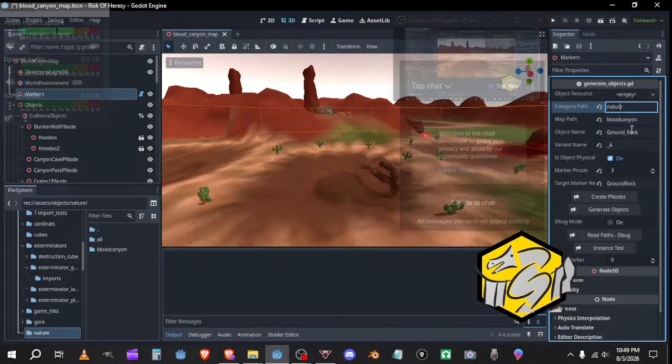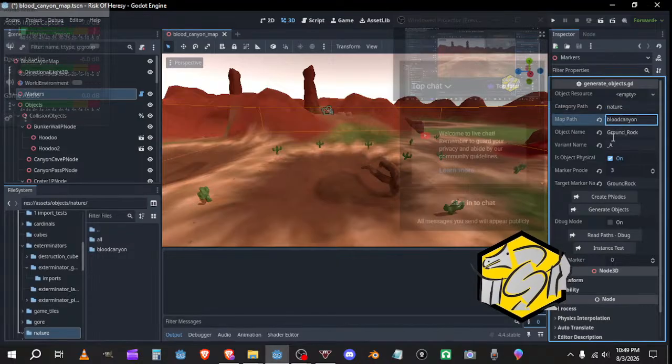I do need to change some things. So category path, that needs to be an array. Map path also needs to be an array, because I could just find the exact directory and have a drop down menu and you just select it.